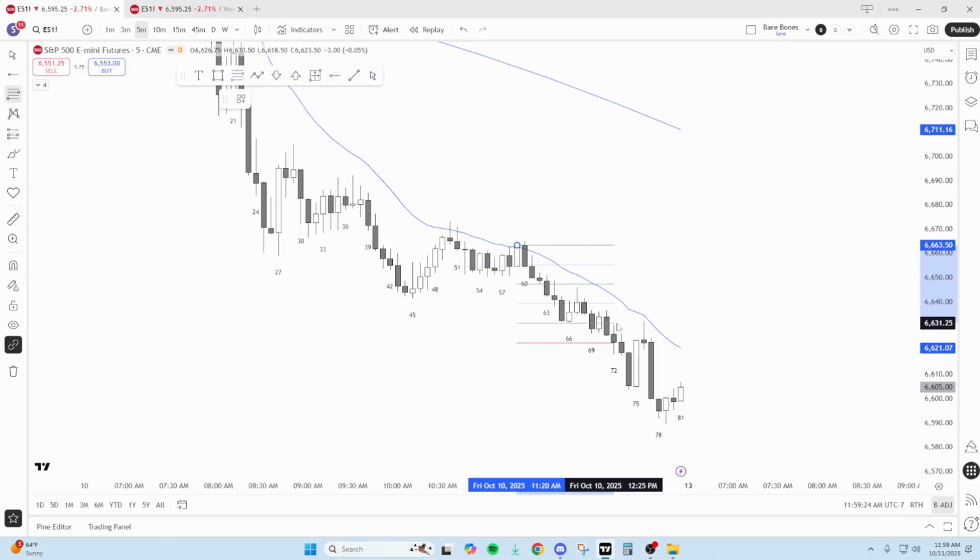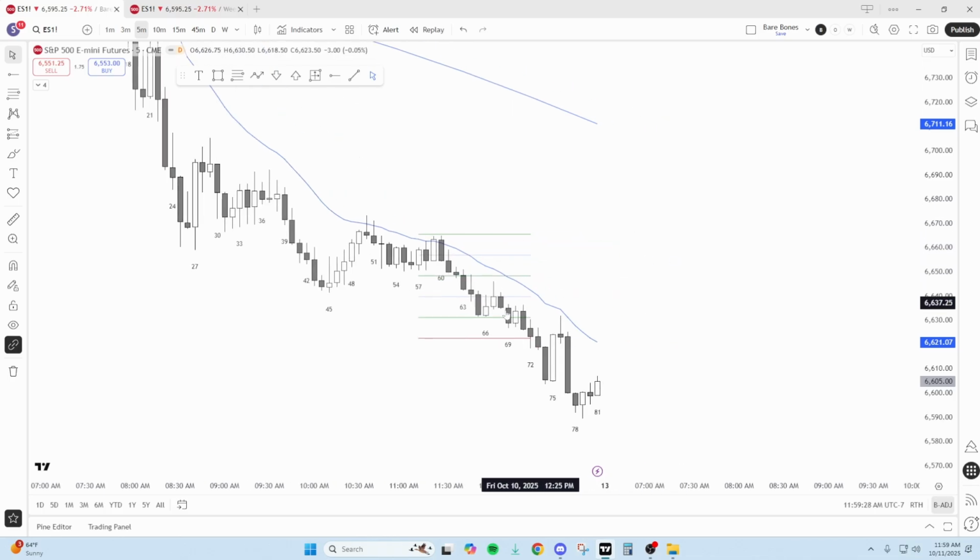I'm going to speed through this. I want to talk about one thing. Don't know if I would get filled here. Doesn't look like I would, so that's a trade I would miss. Leg 1, pullback, leg 2, bar 70, leg 3. Or you could count it leg 1, pull back, leg 2, pull back, leg 3. And each of these 3 legs has its own leg. So I'm going to draw those legs out and then we're going to call it a day.